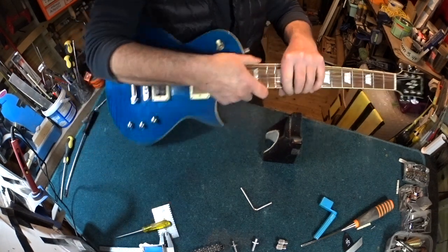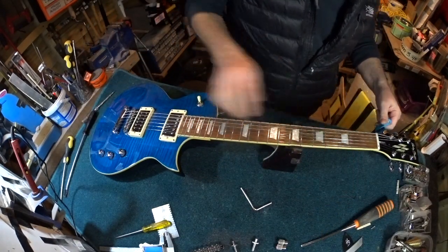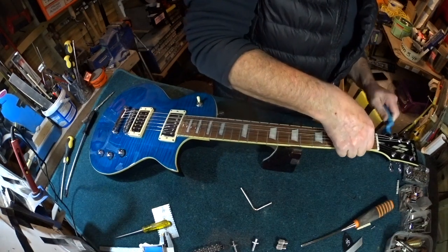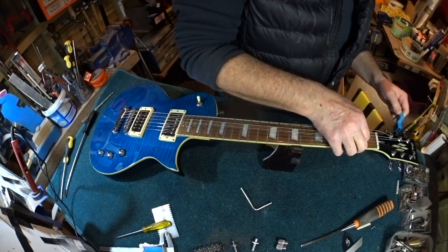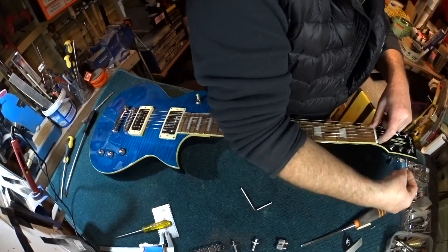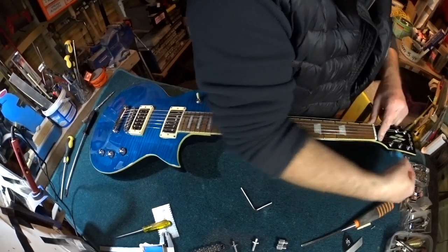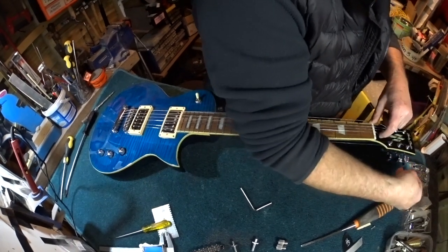So I'll do this off camera because it's getting boring. More boring. So what I'm going to do is a small adjustment, a bit more filing on there, and take it so I've got a range of movement including downwards to where I want it to be. And then when I've done that I'll come back and we'll assess the frets then, because it's a matter of getting all of the action components right first and then assessing the playability of the frets.